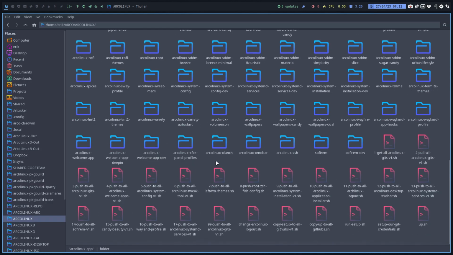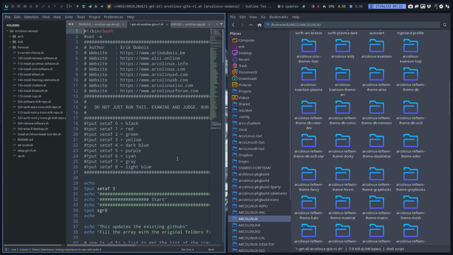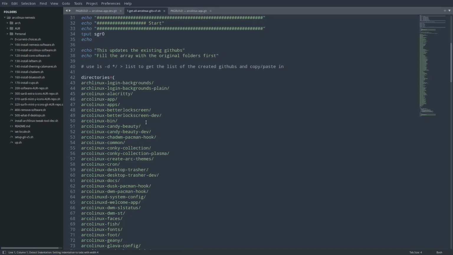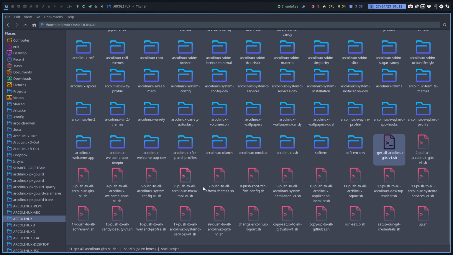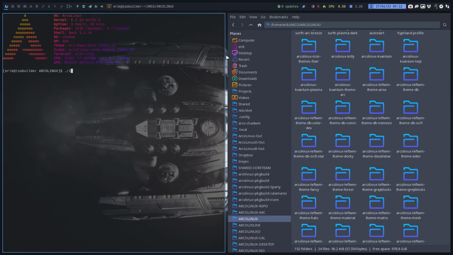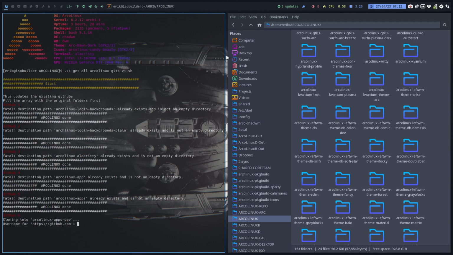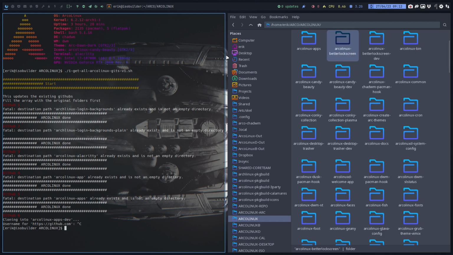So I have this little script that says get everything. So get everything is now also the dev. And I run number 1, get everything. All right. No, not right.